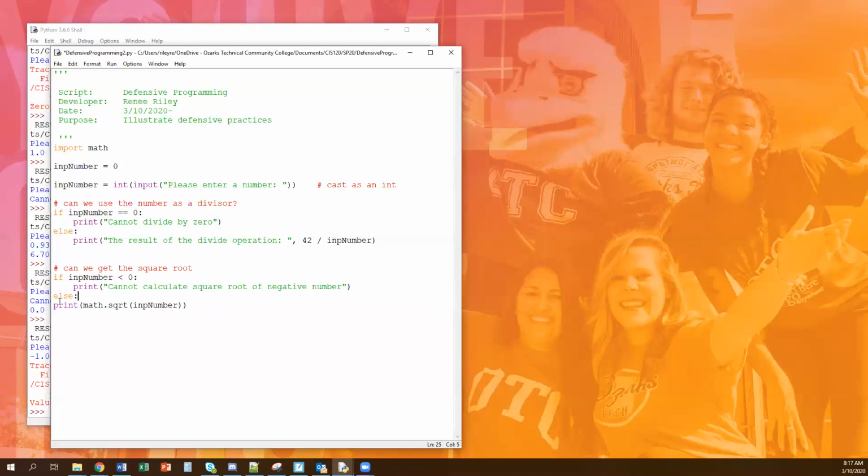Else. The result of the square root operation. Let's run that.